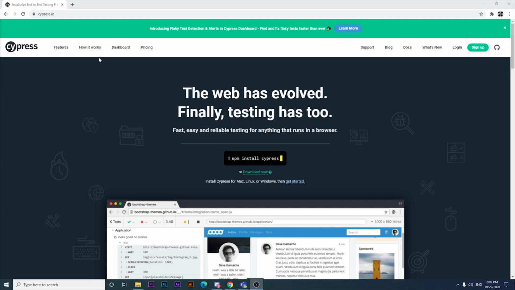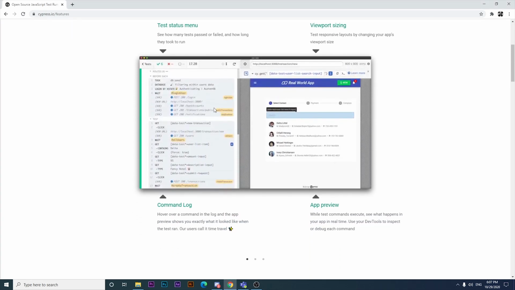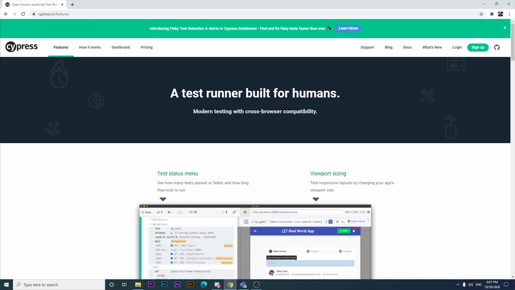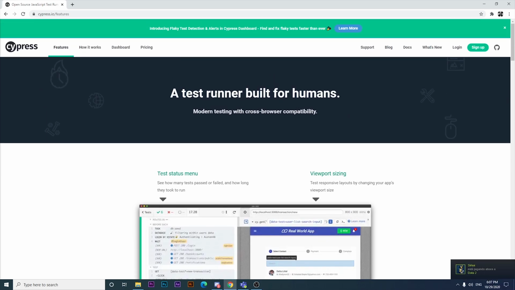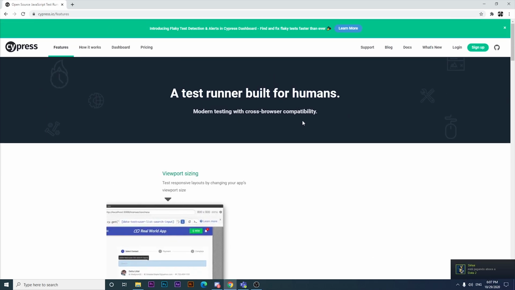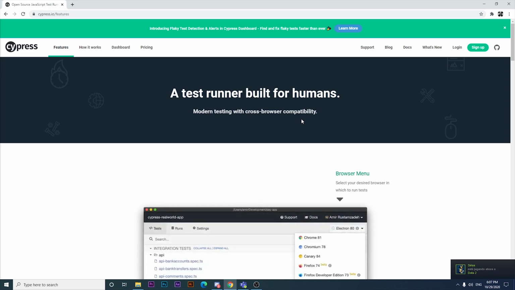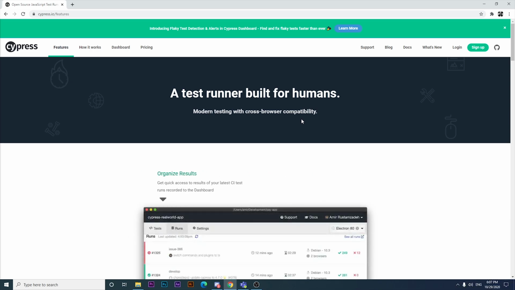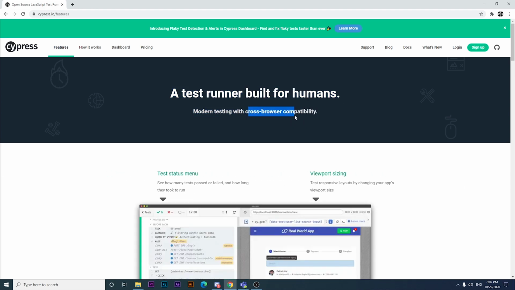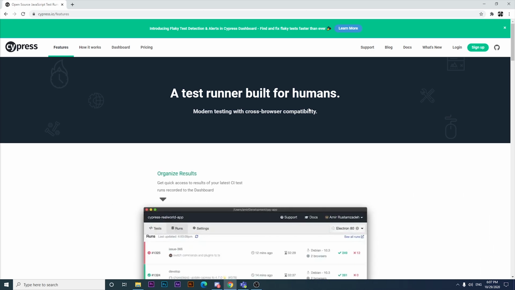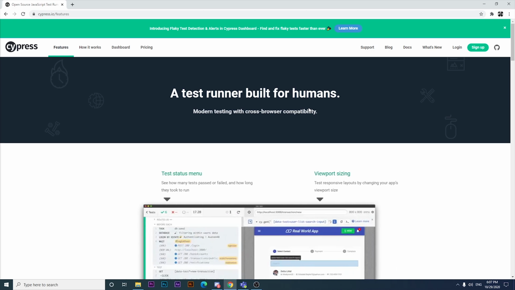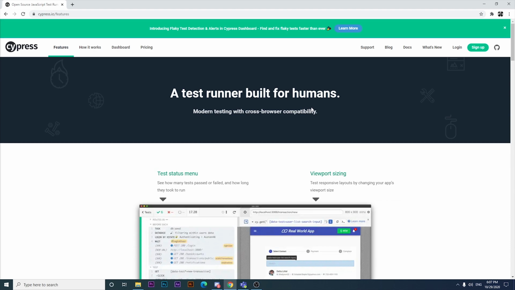So let's start. Basically, we're gonna get through the features that Cypress has, and we're gonna take a look and read some of them. All right. So it says basically that Cypress, for the people that don't know anything about Cypress, is basically a JavaScript-based automation framework, right? So if you want to take a look at how to install this framework on Windows or any other operating system, you can go ahead and check the video that I made recently with the full explanation of how to install this amazing framework, right?